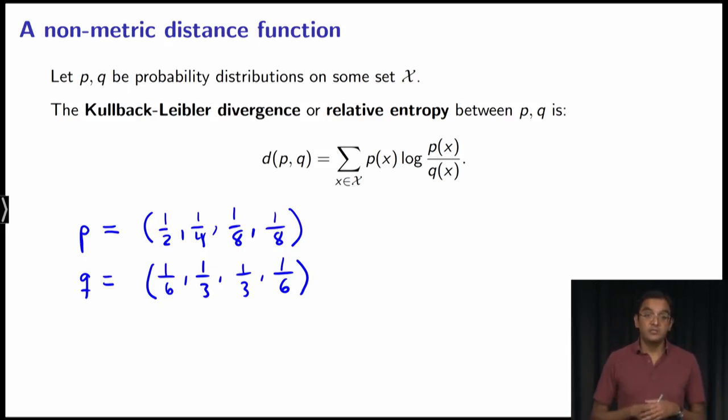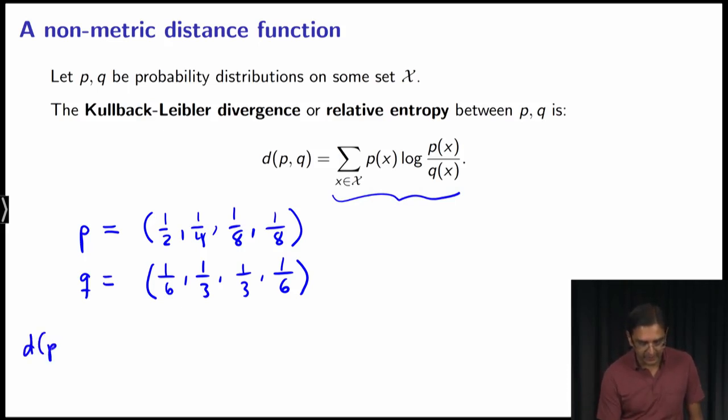Well, one very natural way of doing that would be to simply look at the L1 distance between the vectors P and Q, or the L2 distance. And both of those are perfectly reasonable choices. But it turns out that in machine learning, very, very often, the distance measure of choice is the KL divergence, which is summarized in this formula over here. So let's see what that works out to in this case.